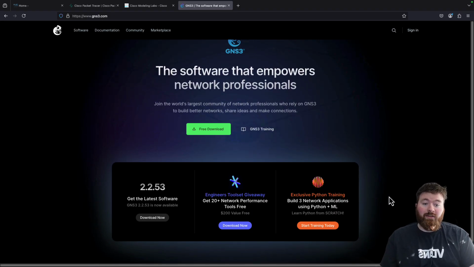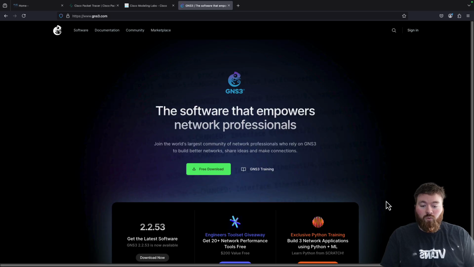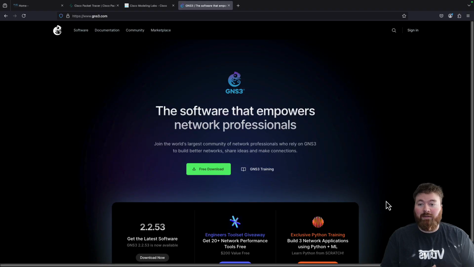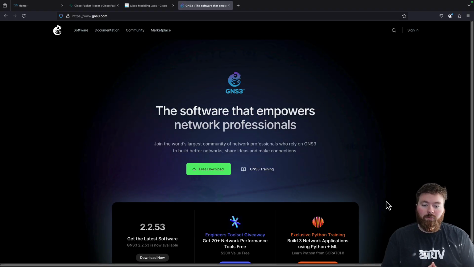But GNS3 is another great option if you want everything running on one system. So maybe you have a pretty beefy desktop PC. You can certainly use GNS3 to host everything on one system, which is what's great about it. It does require a good bit of resources, but it does have an application that you can download to build an interface with your lab, as well as a web GUI.